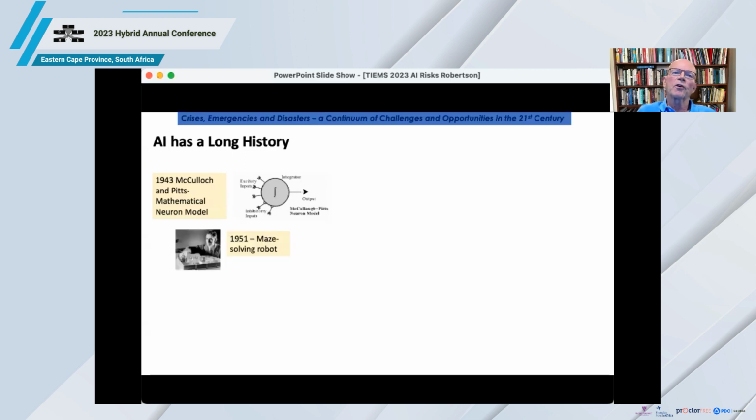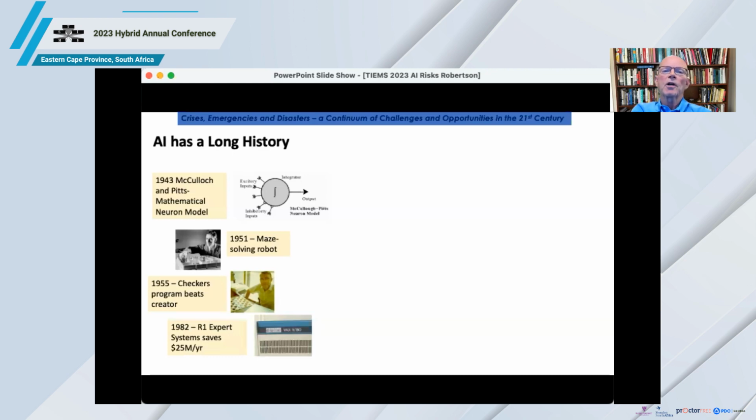Later, in the 1950s, Claude Shannon developed a maze-solving robot that works simply by a network of relays, and showed that by these mechanical means, learning could be accomplished. Later, in 1955, Arthur Samuel developed a checker-playing program that he programmed to play itself and improve, and it actually got to the point where it could beat Samuel himself, showing the first inklings that humans can develop programs that can outperform them.